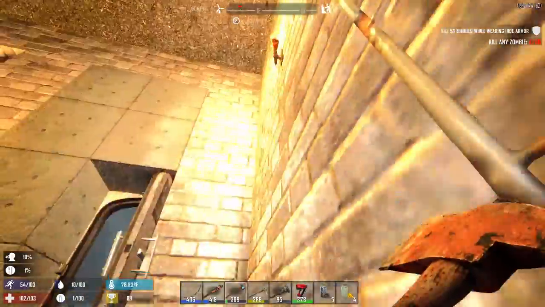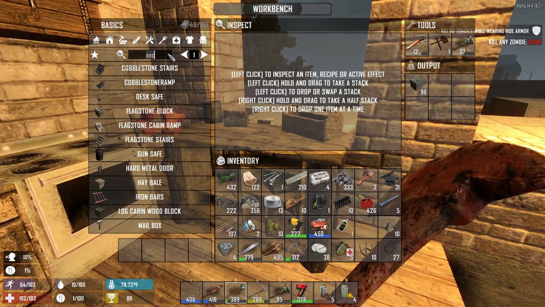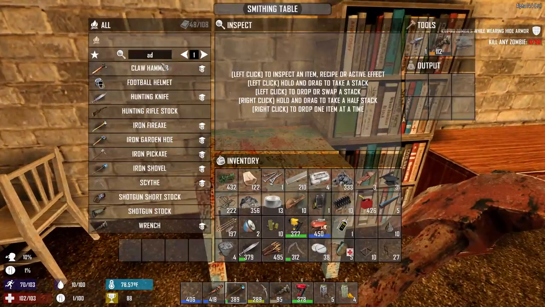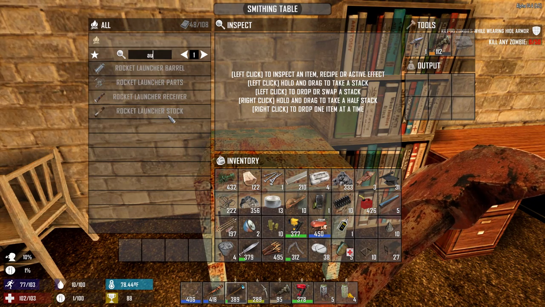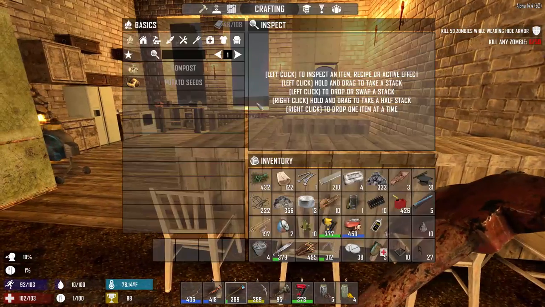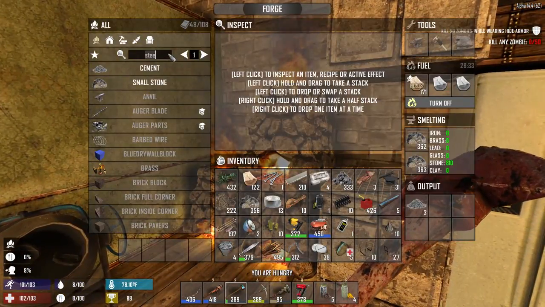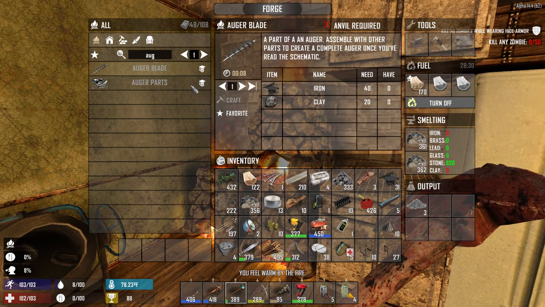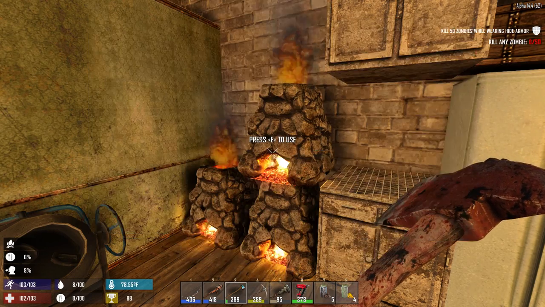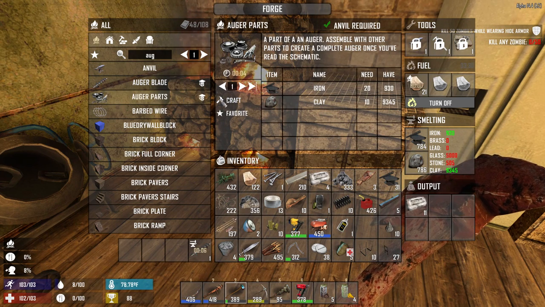Oh my god, stop jumping at an angle. Okay. No, the auger's gonna be over at the smithing table. Oops. Oh, or it's not. Maybe I put it at the forge. I don't know. I haven't tried to make it yet. I can't remember. Yeah, here we go. Auger blade. Okay, so we need iron in there for this. So let's make one auger blade. One auger parts.